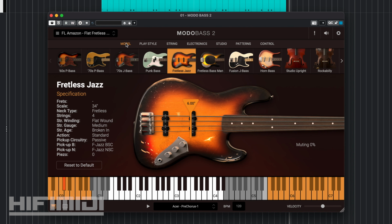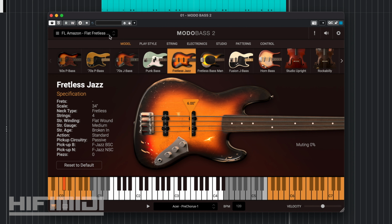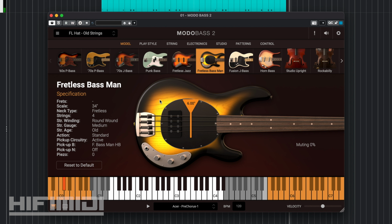As with all modeled instruments, I've always sensed that it's easy to tell that it's modeled versus sampled because there's a certain cleanness to it or lack of harmonic that gives it away. But in the case of MODO Base 2, there's so many effects that add to those harmonics that make it sound more natural. It blurs that line between sampled and modeled. But I think for $199, getting 22 basses and all these effects in one is a super great deal.